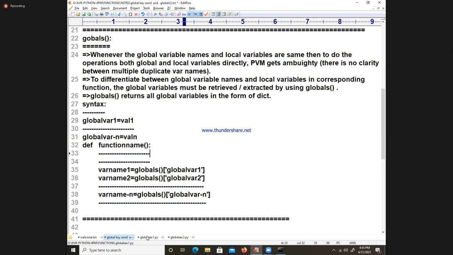In the bracket you write: add the values of global and local variables. Add the values of local and global variables.